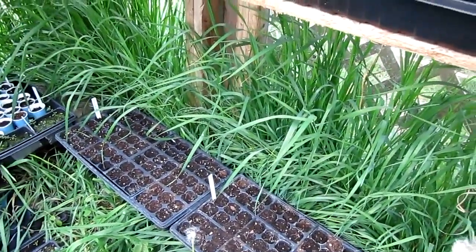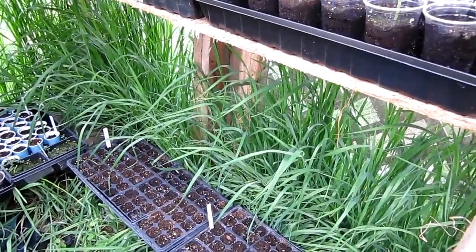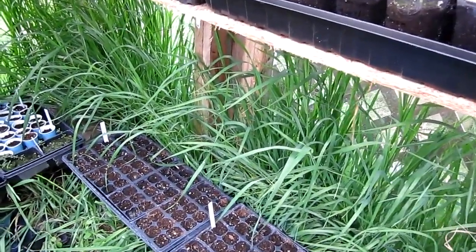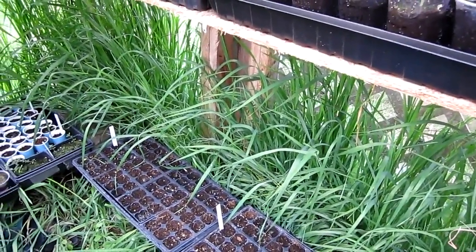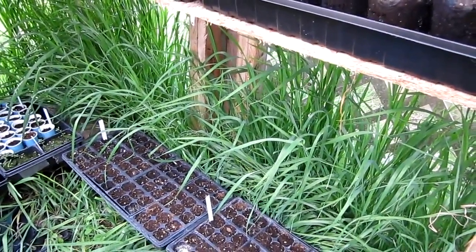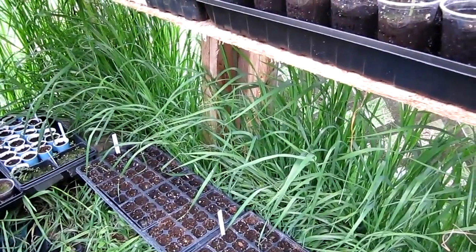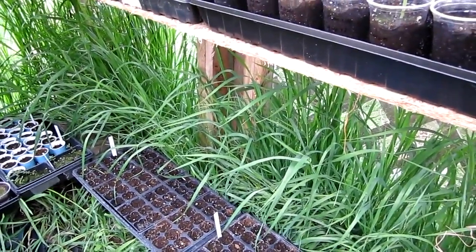Down on the bottom, I've got flats of cucumbers. Normally I do direct seed those, but my melons and squash did so well last year, being started ahead of time, I thought I would try this year. And because the germination rates seem to be really bad, I thought this would give me a little help too, because if they don't all germinate, I can save space by direct seeding extras to fill in the gaps.